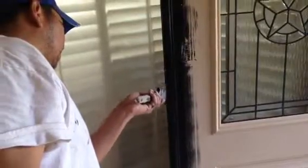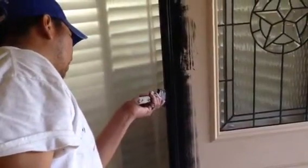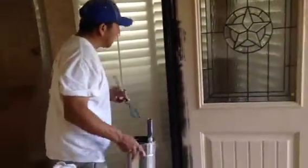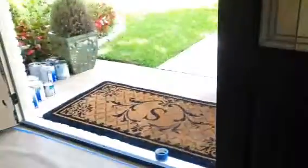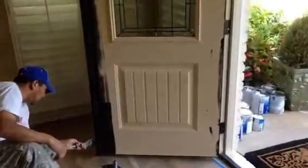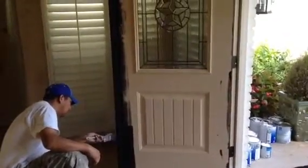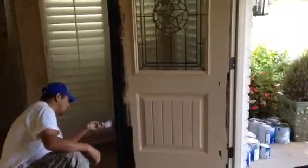Welcome and thank you very much for watching another Christian Painters YouTube video. You can see us painting the front of a door here on this side. This is a double door, a double exterior door. It's opened inside and you can see the black on this. That is Sherwin-Williams Tricorn Black, and when these doors close, it's going to be a really nice black double door feature to this home.